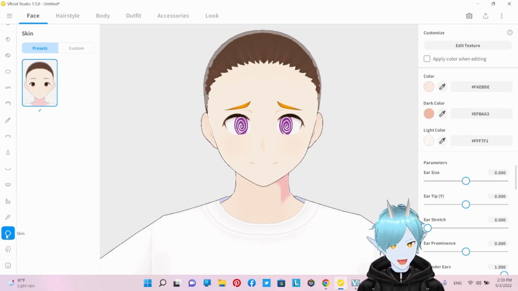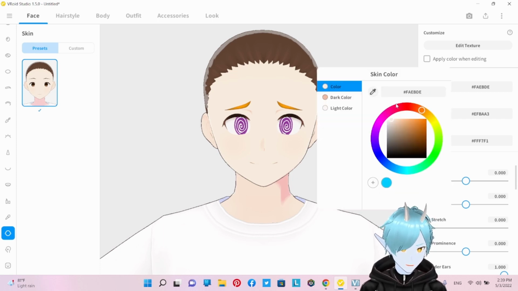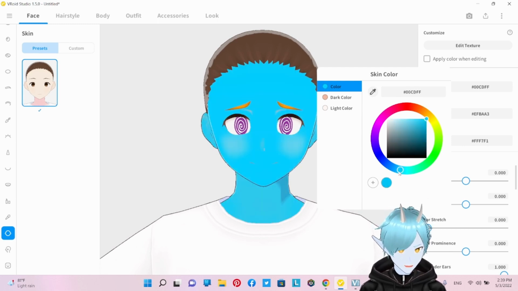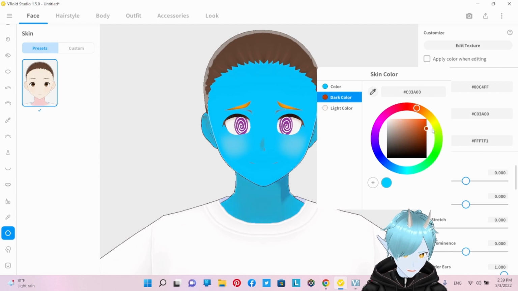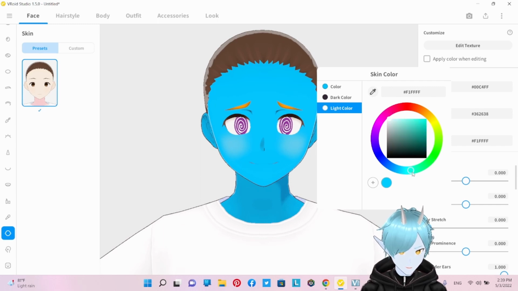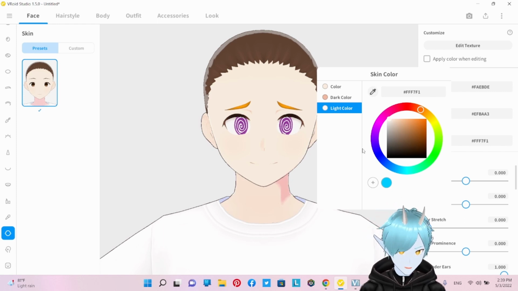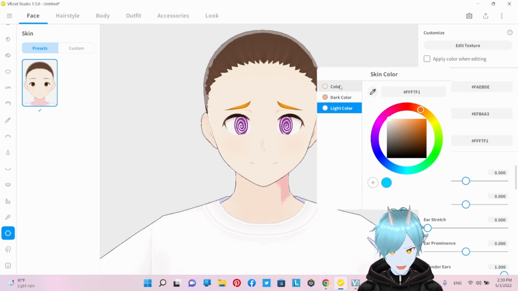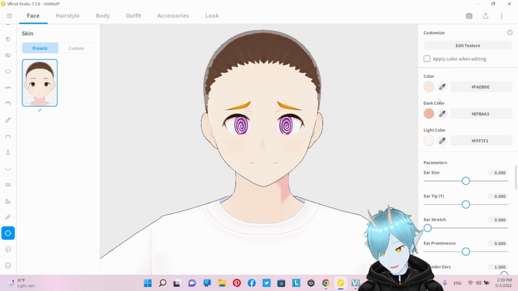And finally, you can change the skin as well as the ear size here. You can change the skin to any of the colors that you want. For example, my VTuber avatar was this one. Well, not that one, a little bit lighter per se. So you can actually put details like that. See, and you can just change it and have it a little bit of a purple. This is basically for shadows and all that. Or you can leave it like a light color over here. But at the moment, I think we're good with what we have at the moment. So I think we're fine with that.